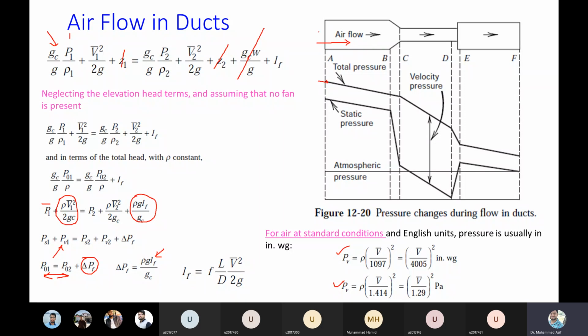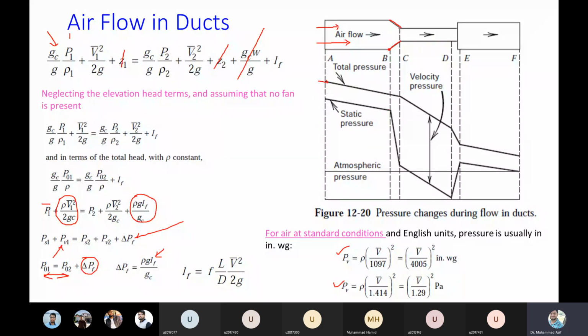As you can see, when the air flows through the duct there is friction. Because of that friction, the pressure loss due to friction is increasing as the air flows through the duct. So because of the friction, the static pressure is decreasing. As you can see, static pressure is decreasing, and the total pressure is decreasing up to here. Now there is the convergent part.